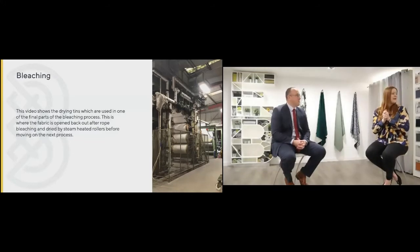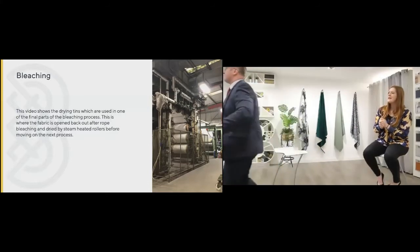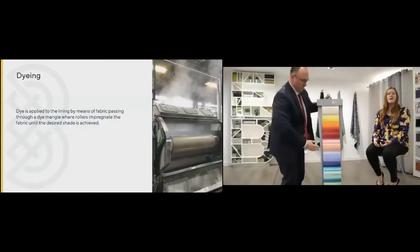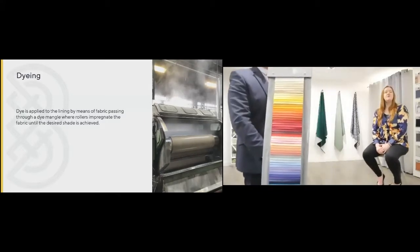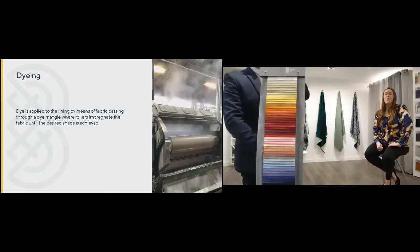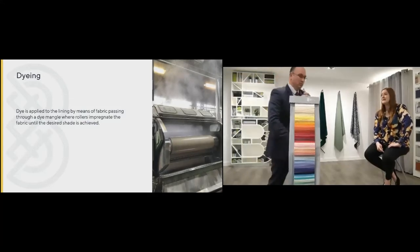Just wondering where I put Cascade, because I know I have a Cascade hanger here to show you exactly. Yeah, I think I've got a Cascade hanger there because I'm pretty sure we wanted to explain the dyeing process. One of the articles you may know that we dye up very frequently, there you go, is Cascade. Cascade is a lining quality that is dyed up in relatively small batches. We don't actually do polyester dyeing at PWG at present, thinking about it, but cotton dyeing certainly. And as you can see, the small roll goes into this big machine and ultimately is drowned in dye.